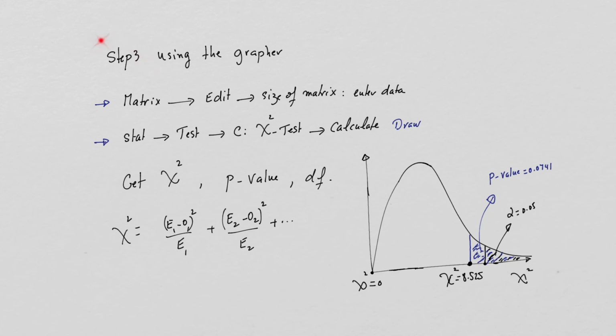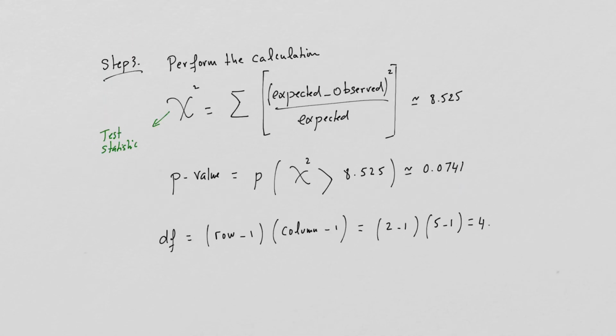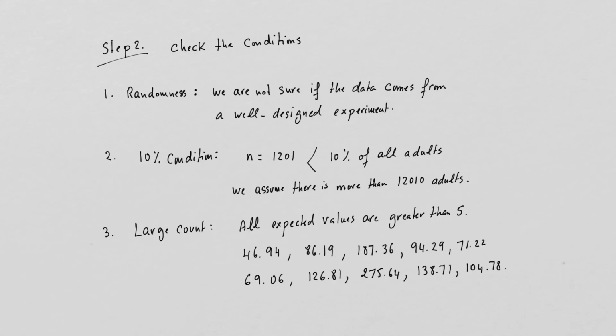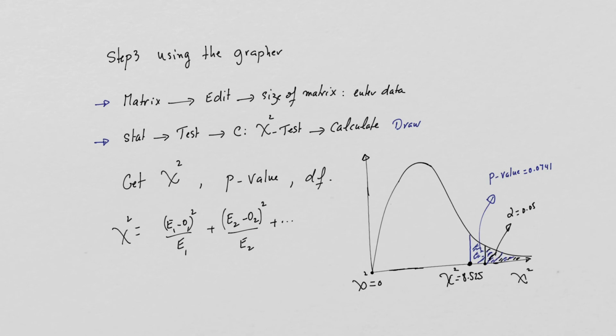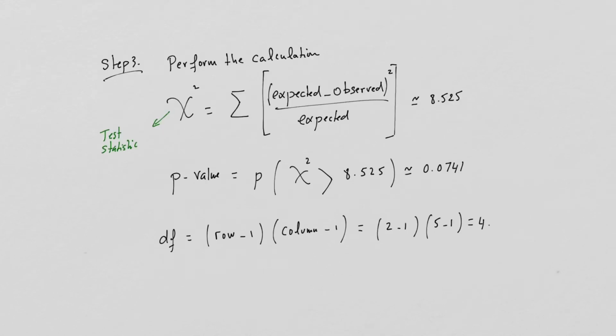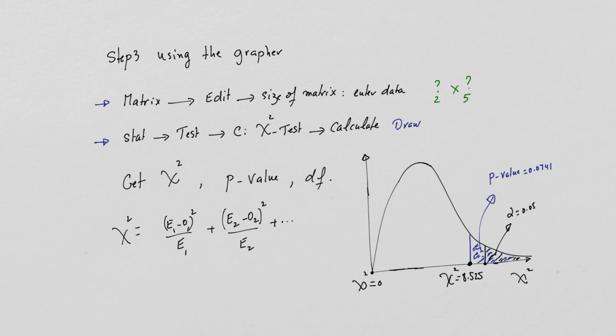step. So basically, I'm going to redo step 3. Step 3 is the calculation, including, by the way, these. I'm going to include these as well, using the calculator. And here's how you do it. You go to matrix, which is on your calculator. You click on edit, and you input the size of the matrix. Remember, the size of the matrix was a 2 by 5. It's going to give you a blank, so you enter 2 times 5. Think about it, we have 2 rows and 5 columns. So make sure you enter the right size of the matrix.